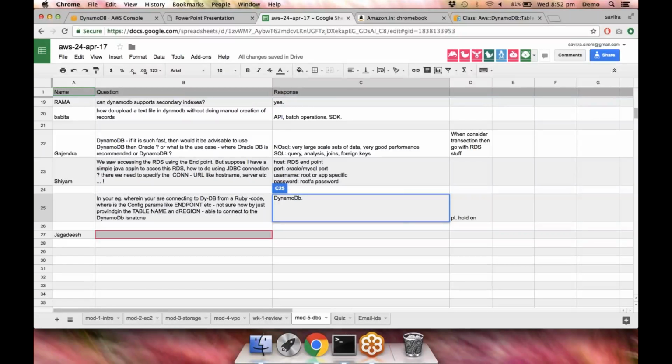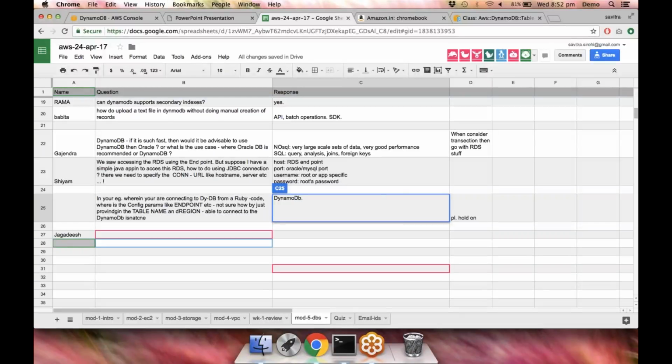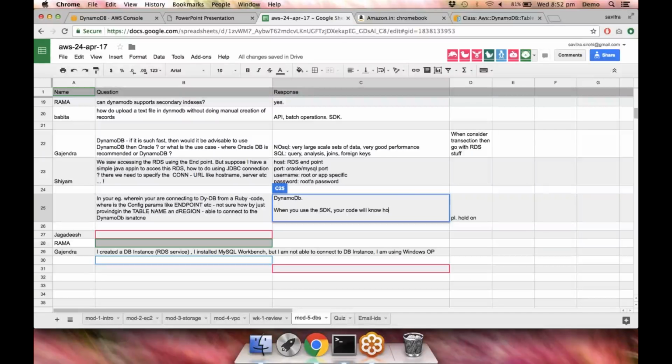The problem is we are used to things like a connect string, and we are used to connecting to traditional databases. DynamoDB is not traditional. The way this works is when you use the SDK, your code will know how to connect.